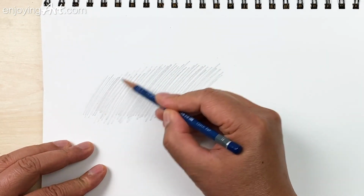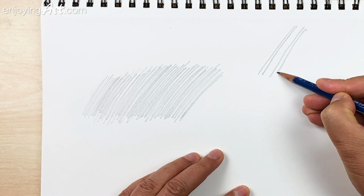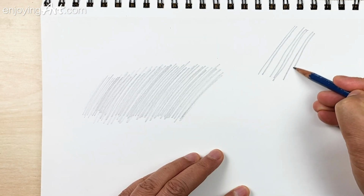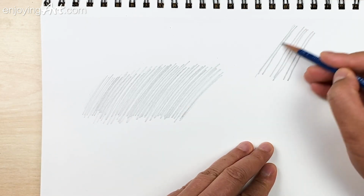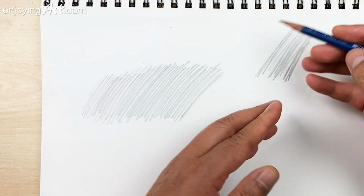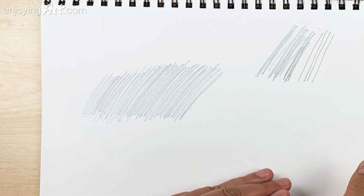If you keep drawing like this, sometimes one line is closer to the other line and the other line a little bit away from the other line, so that it makes it look like it's not smooth, right? When you see that, this will be lighter, darker, lighter, darker. This will be difficult if you keep drawing like this, and there's no guarantee that the spaces between the lines will be all exactly the same. That looks smooth, right?